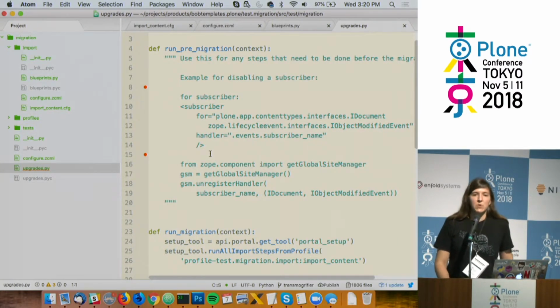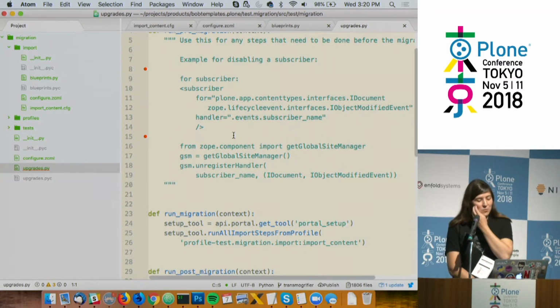So like, for example, if you have a FormGen that you are importing, if you're familiar with FormGen or EasyForm, you know that in the site, when you add a new form, it automatically adds some fields for you, like name, email address, comments. And when you're running an import, you don't want those to be put back in there, because your form is already set. You already have the fields you want. You don't want more thrown in. So you can disable the subscriber before running the migration and then re-enable it afterwards.